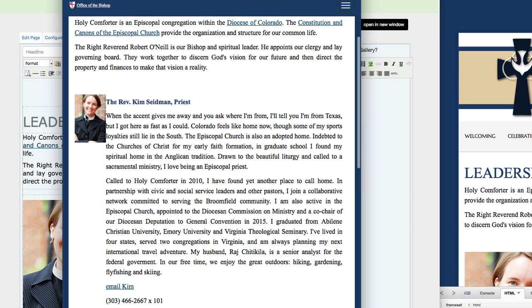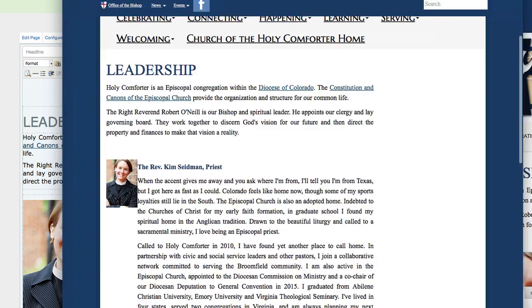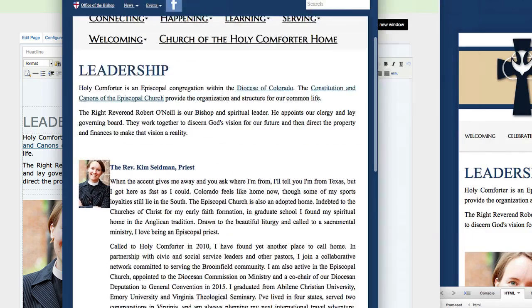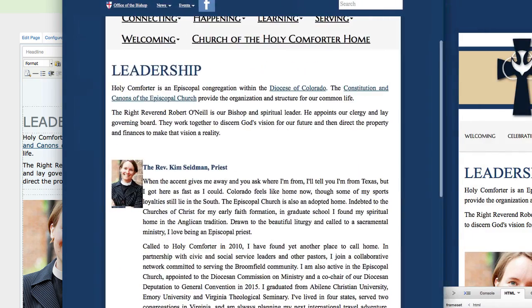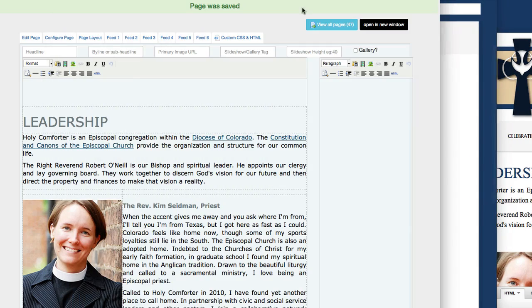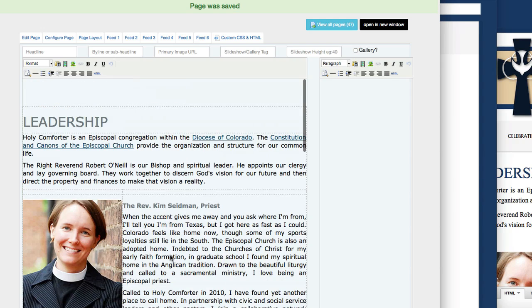All right, so now we see that image is set properly, and that dimension is set properly. And so no matter what size we adjust that mobile screen to, we're still seeing it. It actually works. It might not be the best layout, but it is actually working. Okay, so that would be one approach to resolving this particular page.